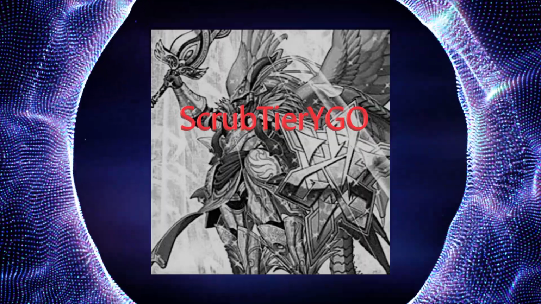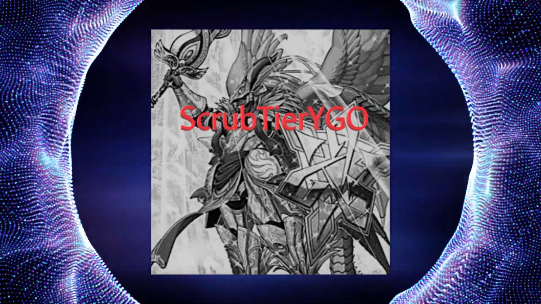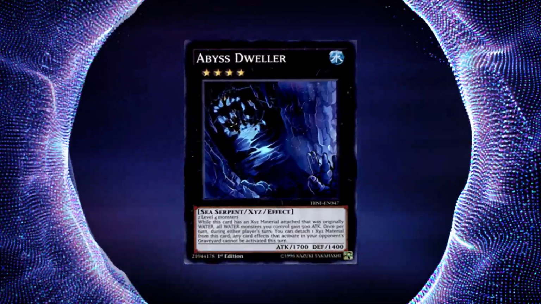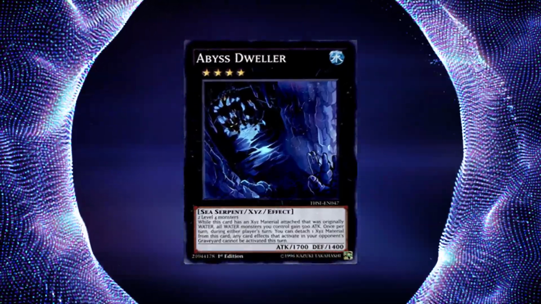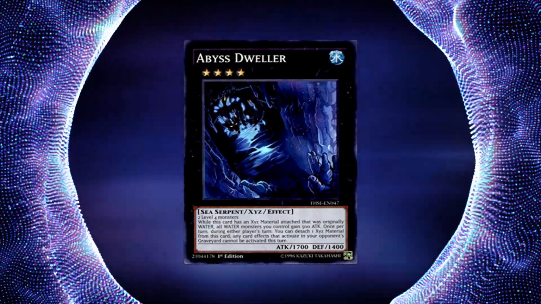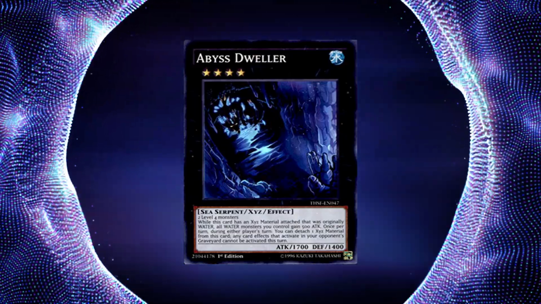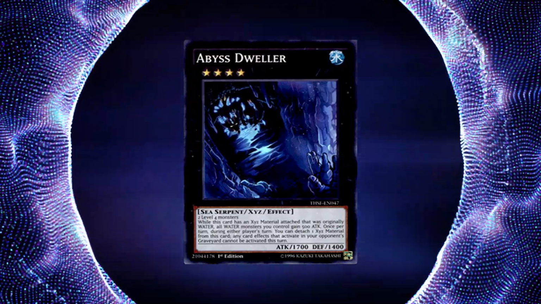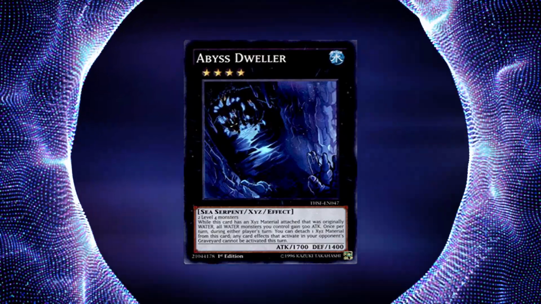So, how can we cripple this engine? Well, starting off, Abyss Dweller is a fantastic card that is a simple turn skip against the Orcust engine. It is definitely a silver bullet against this particular engine. However, you do have to have access to a rank 4, but if you can facilitate it, Dweller is damn near a win con in this matchup.